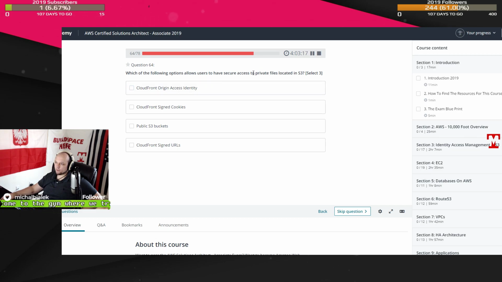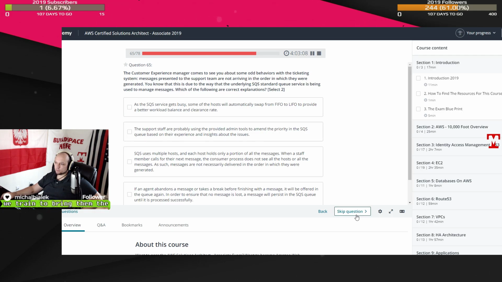Secure access to private files, then S3. Like S3? Boom. It's like S3? Alright, let me pick all of them. Which of the following are correct explanations?